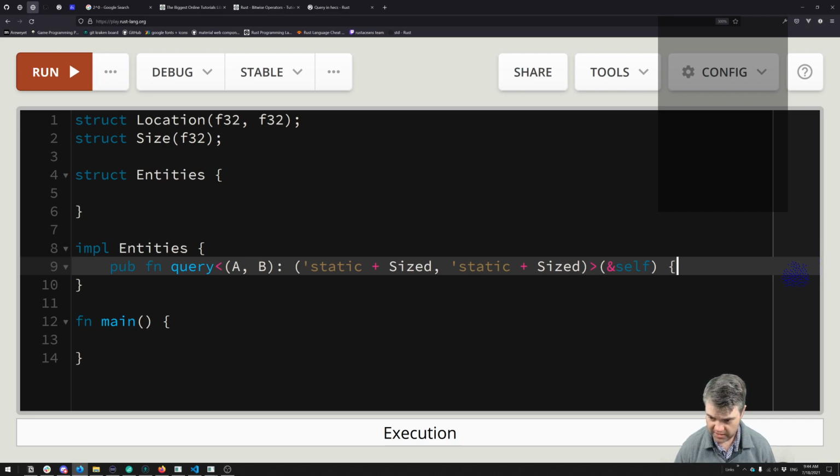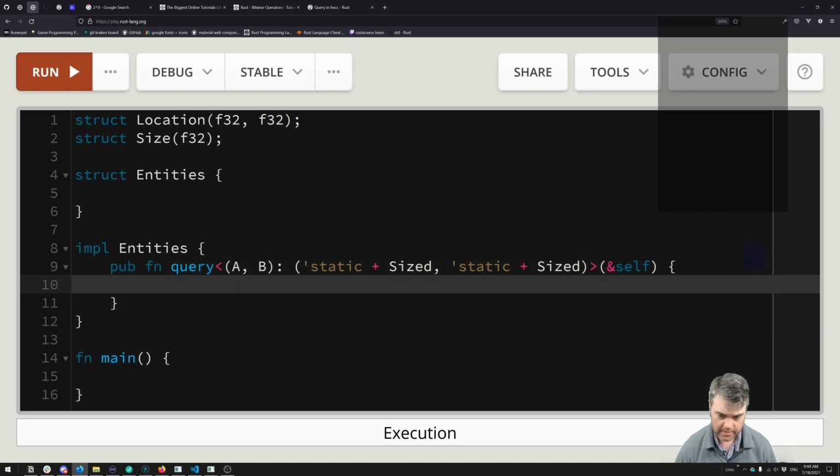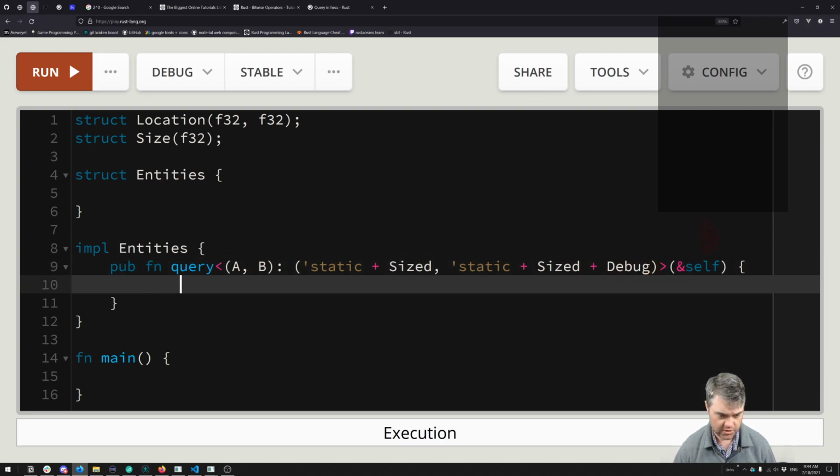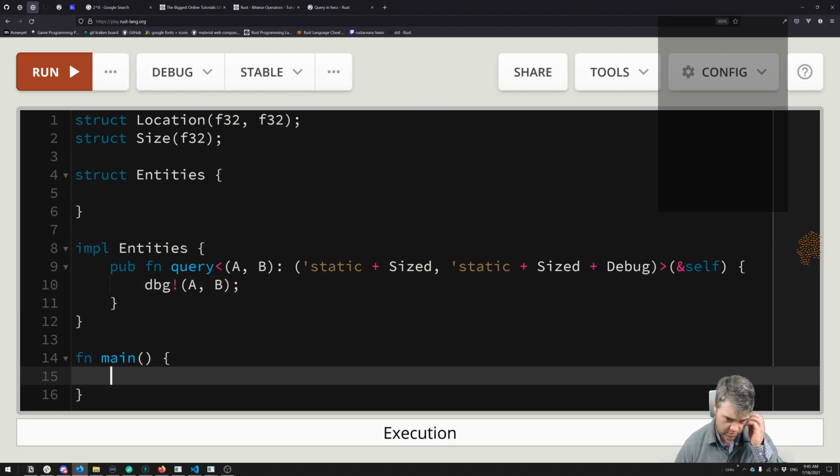Let's say I don't return anything. Sized plus Debug. So can I just debug A and B? I just want to debug out what we're getting out of here.